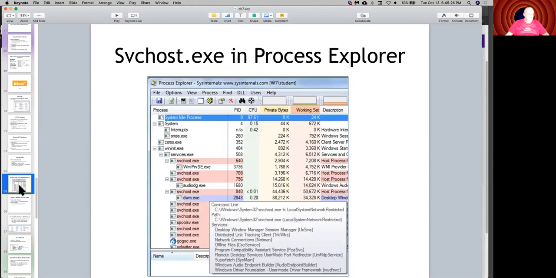So this is what Process Explorer is very good at. If you look, you see a whole bunch of these svchost processes, and you can tell what they are by hovering over it, and it will tell you it groups these services together, and these services that can all run with the same privileges all run with one instance of this host process. So there are 10 or 12 of these things running, each of them running 10 or 12 services, and that adds up to all the background services.